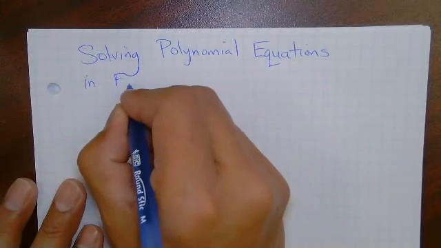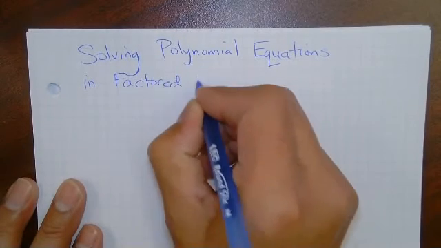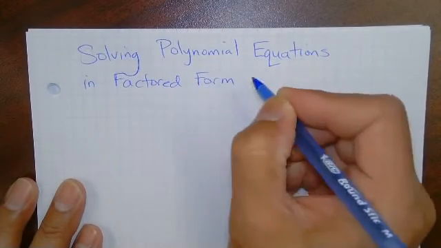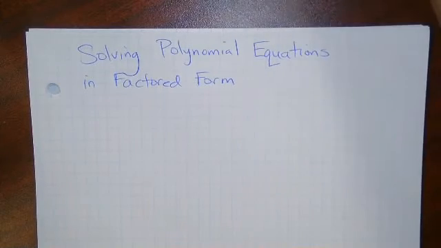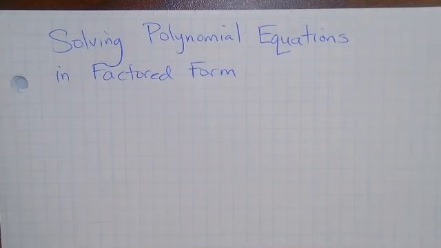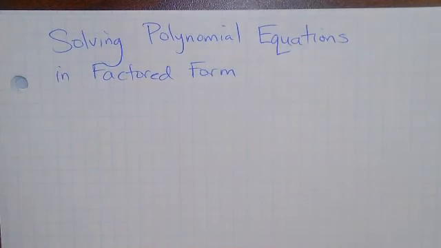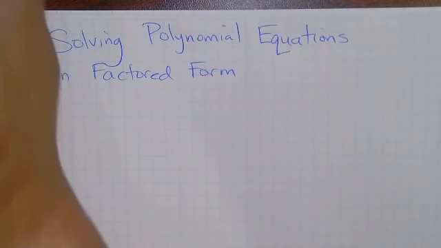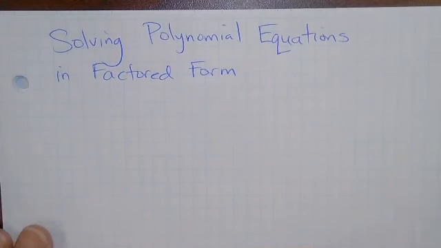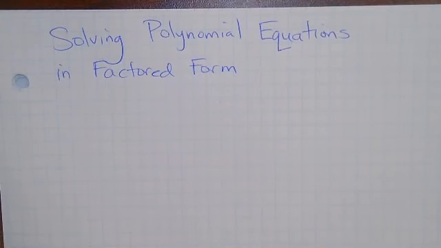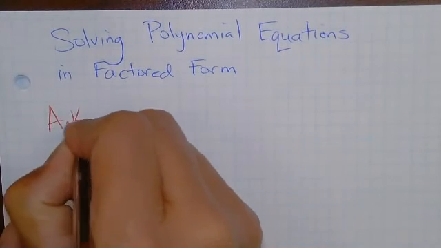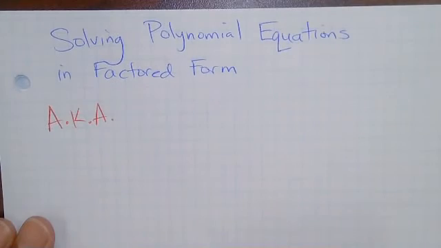This is the technical title for this section, this unit that we're doing. Just this fancy verbiage. This is what we're doing, okay? But another way to say this in simpler terms, this is also referred to as AKA, also known as. Everybody know what AKA is? Also known as? Yeah, also known as.